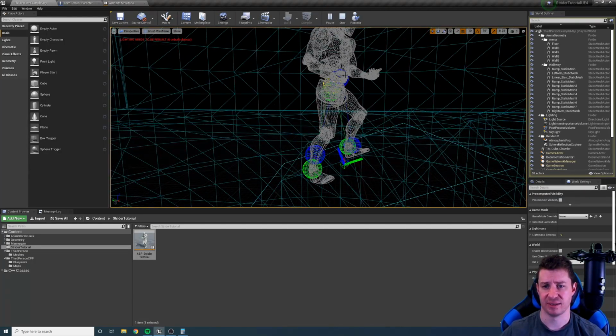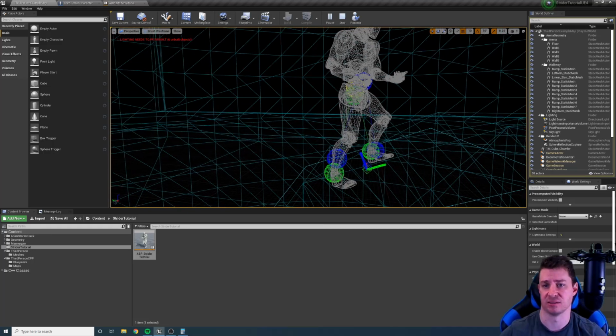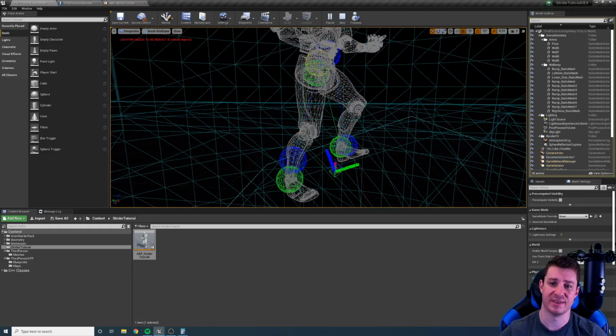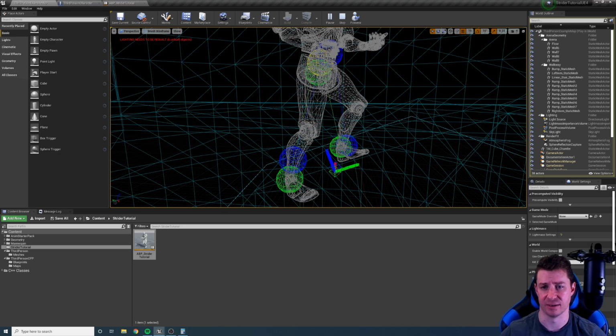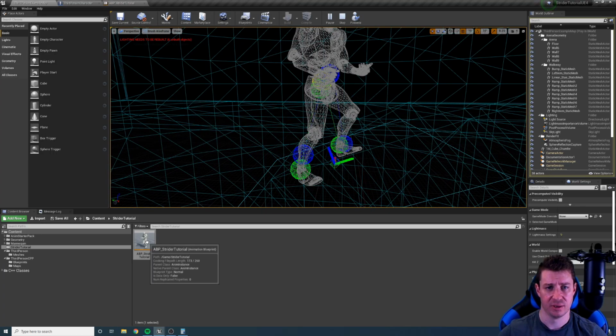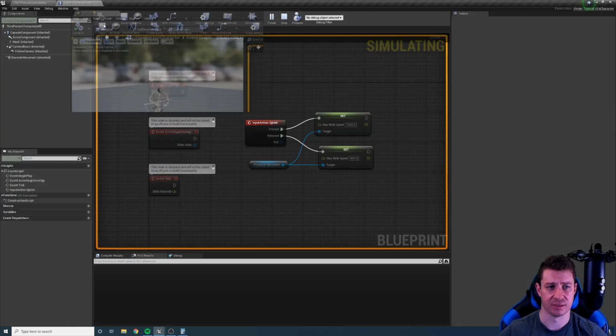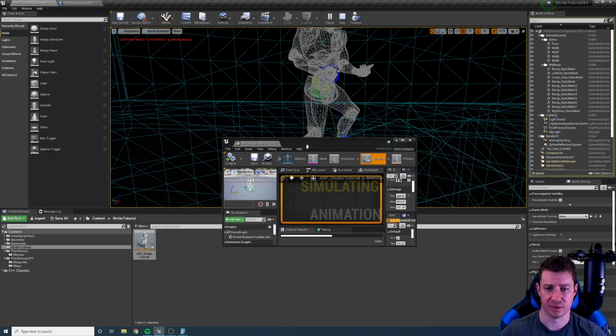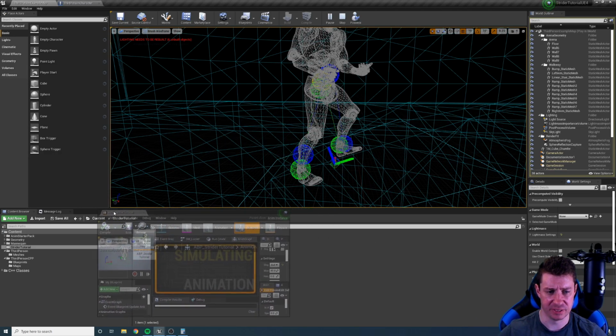So what's going to happen is the hips are going to get shifted down the slope. Now this is to stop over compression of the front leg, because when you're going up steep slopes, it can really over compress. It also helps because it brings the hips closer to where they need to be so that the back leg doesn't hyperextend. What happens next is we shift the hips towards the back leg so that it has the desired length, so that we don't hyperextend it. So that's what this debug setting is going on here. So you'll have a look. I'll just chuck this down here so we can see a bit easier.